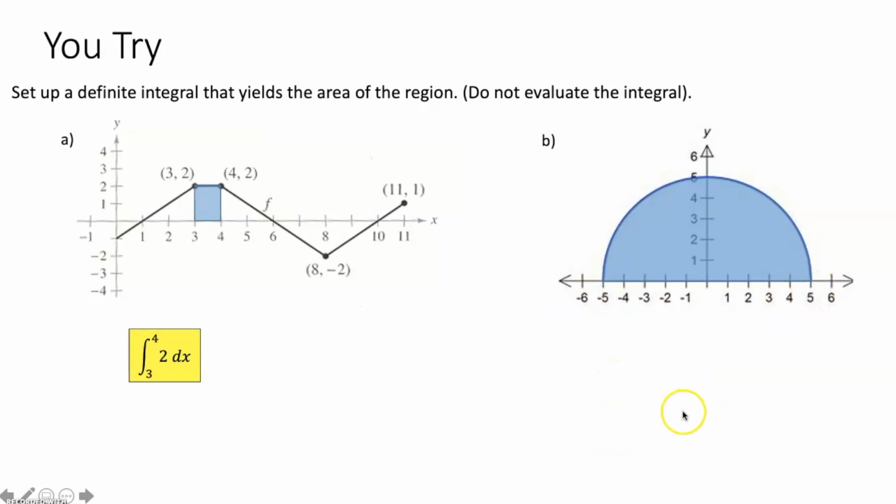Now, the question is, what is the equation of our function right here that we're going to integrate? Well, we know that this is a semicircle, and the equation of a semicircle is y is equal to the square root of r squared minus x squared, where r is the radius of your semicircle. So what's the radius of our semicircle? Well, it's 5. So our equation of this semicircle would be y is equal to the square root of 5 squared minus x squared, or y is equal to the square root of 25 minus x squared. So if I want the exact area under the curve of this semicircle, it would be the integral from -5 to 5 of the square root of 25 minus x squared times dx.